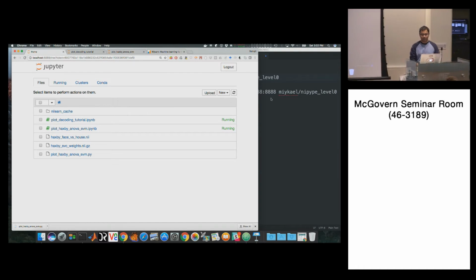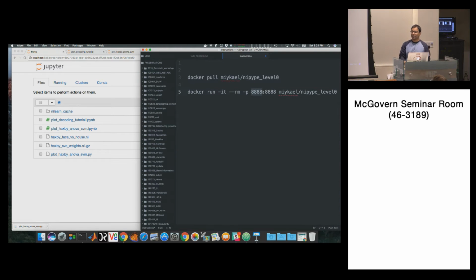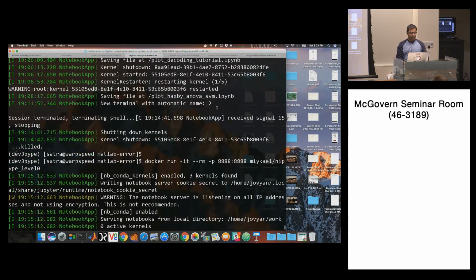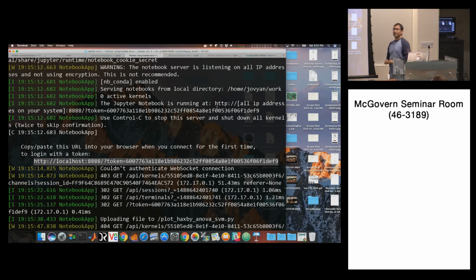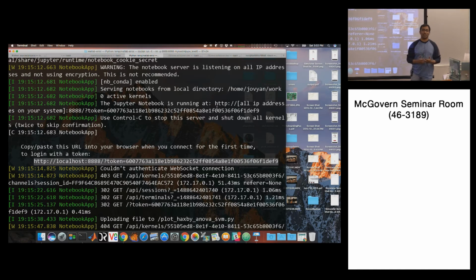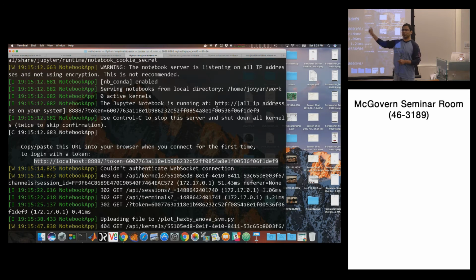And to change the address, the primary thing is this first set of 8888. I mean, I could call this 1234. And then a funny thing will happen because this URL will still say 8888 because that URL is generated inside the container where it thinks it's running on 8888, but you would have to replace it with 1234.